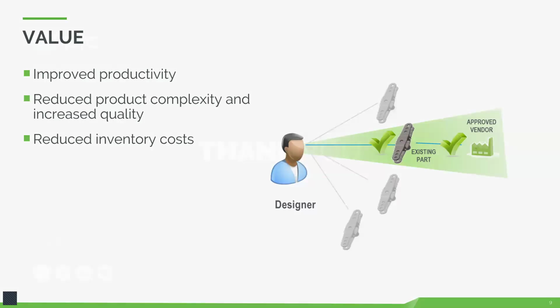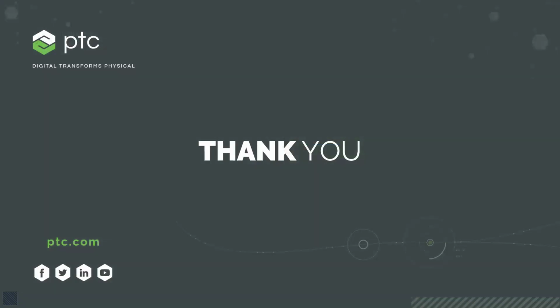So that's parts classification. These duplicate parts, I did a search on the internet, and it could cost somewhere around $4,500 to $7,500. Sometimes it could cost more, and those costs come from just having that inventory. It's the time it takes for people to find those parts, the time it takes for engineering to make a duplicate part because they don't think they have the right one or whatever. And that's exactly what parts classification does in Windchill.